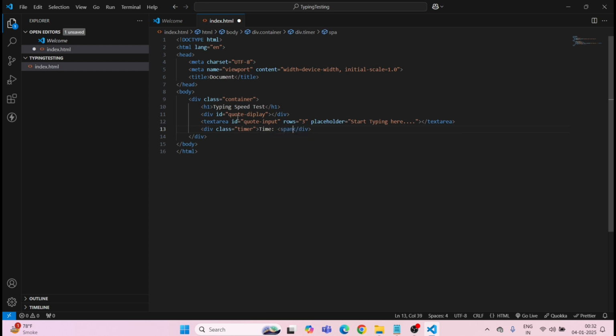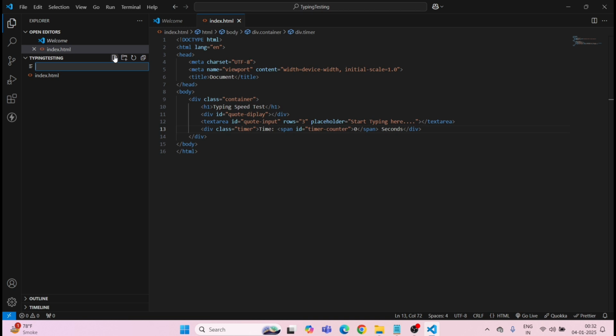We will be having the span tag, id will be timer-counter. Inside this it will be a 0 because it will start from 0 seconds and it will proceed. So seconds. Now we are done with this.